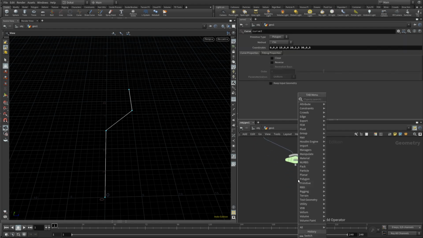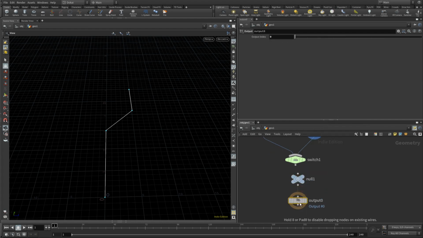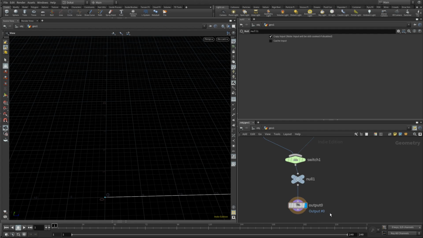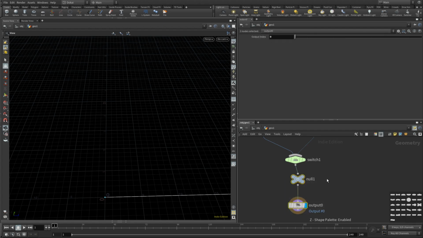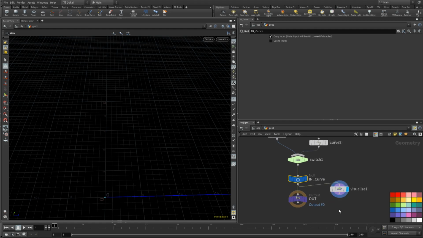Then what I'm going to create is a null node and an output node. The output node is pretty convenient because it will always put something out when you put it into the subnet. And as you know, at Dokai, we use our own format of colors and shapes for nodes, so I'm going to set the shapes and colors to the corresponding format. Then this null, I'm going to call my in curve. And for now, I'm just going to call this out. Alright. Oh, we don't need to visualize the node.